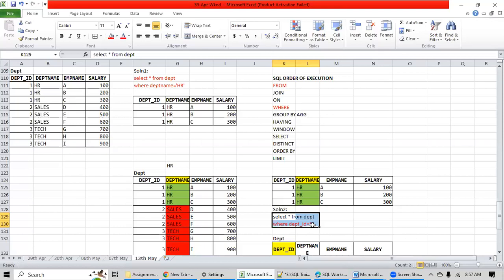Now, from a performance perspective, I asked which one is better, solution one or solution two. Again, same formula: you have to think about in which query the engine has to perform less work. Whenever you write a query with a filter, the query in which the filter is applied on number or integer columns will be far better in performance than one using alphabets. Here, are you applying the filter based on numbers or alphabets?